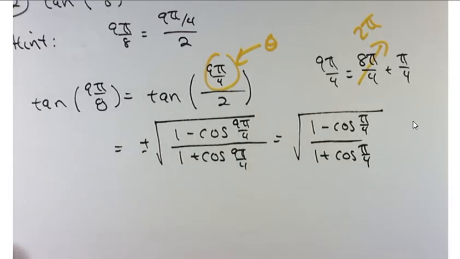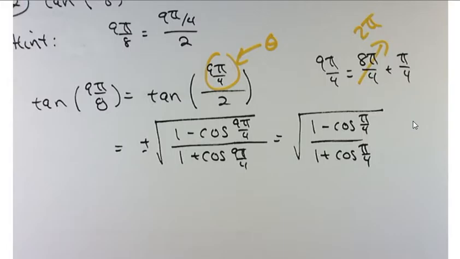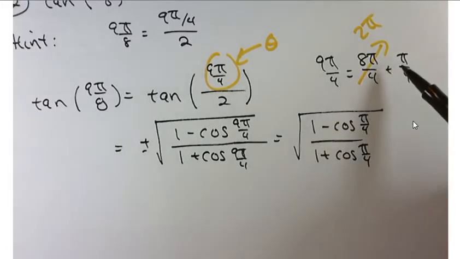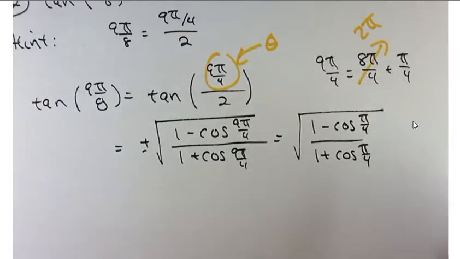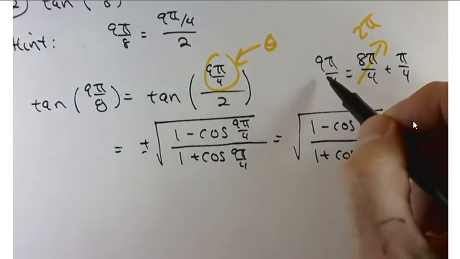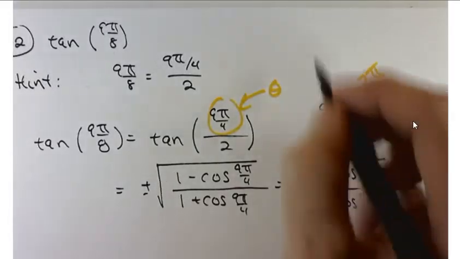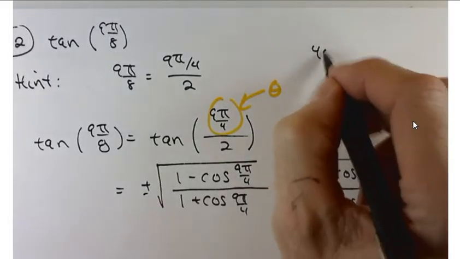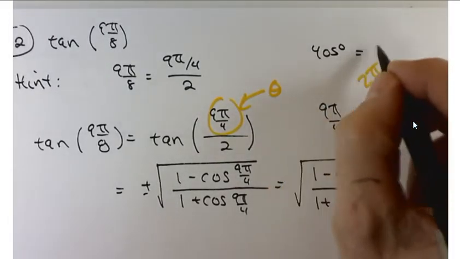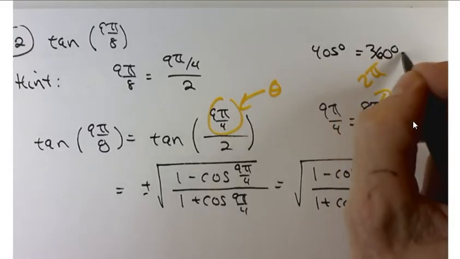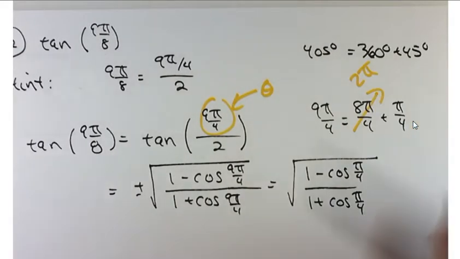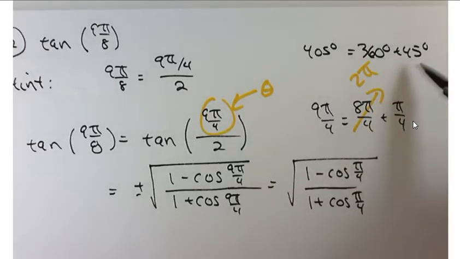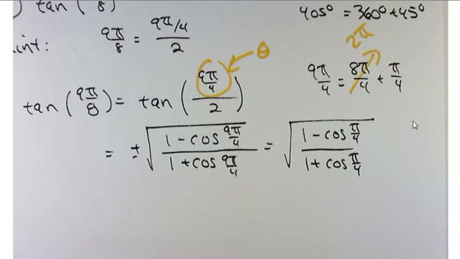And you got that right, we subtracted off the 2 pi. Another way you could see that would be to convert this to degrees. That'd be a 405-degree angle, which is 360 degrees plus 45 degrees. So rather than analyze a 405-degree angle, I'd rather work with a 45-degree angle. And that's a great suggestion. So that's what we're going to do.